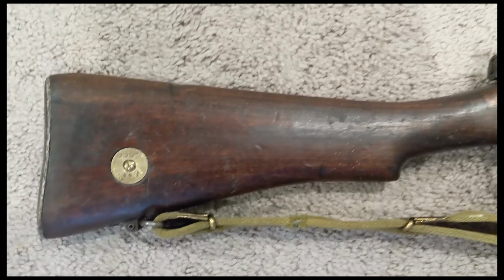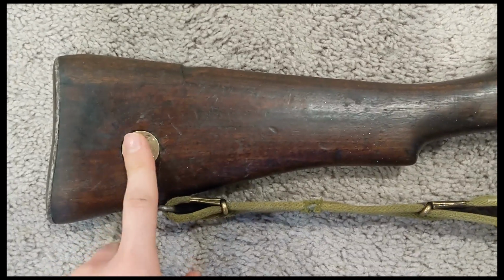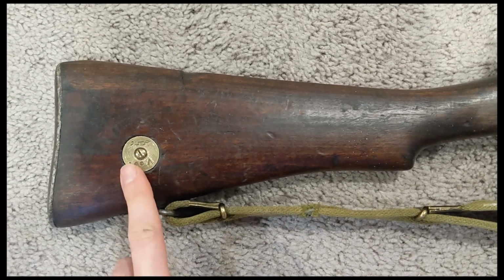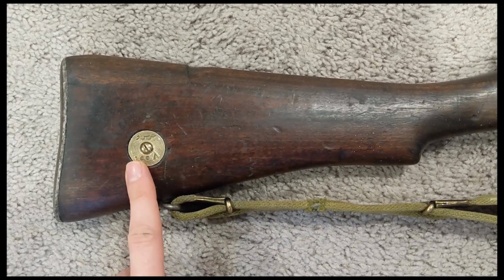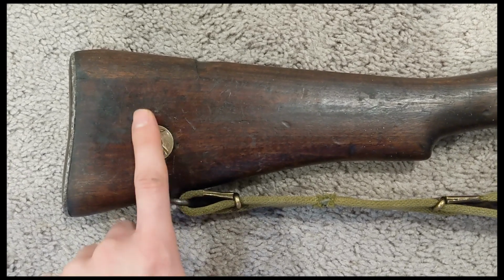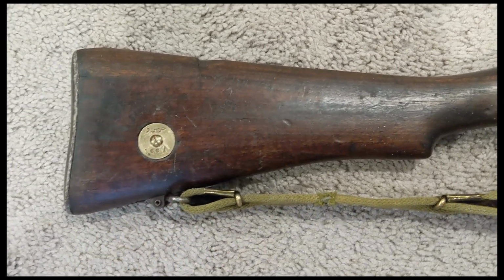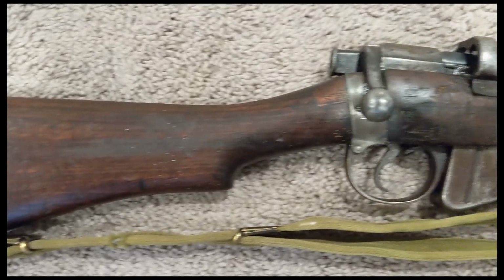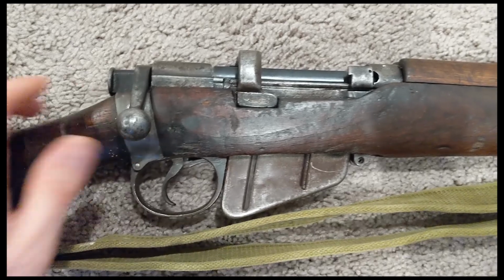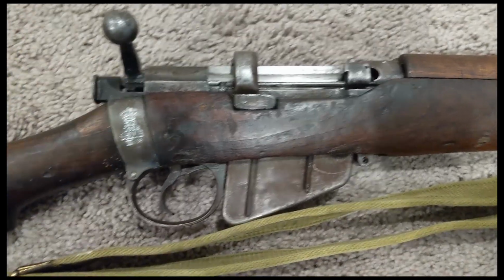The buttstock, I was able to get a replacement disc for the butt. I got it from Numrich. I had to shave this down about half of its thickness though. It was really thick and basically sticking up out of the wood, but it's nice and flush now. Parts look pretty good, functions really well.